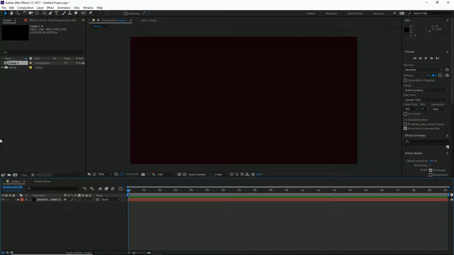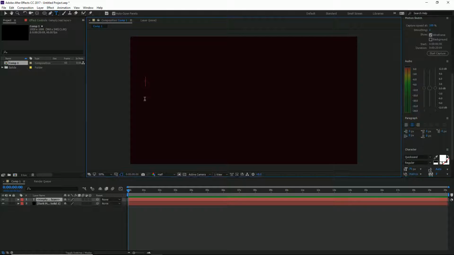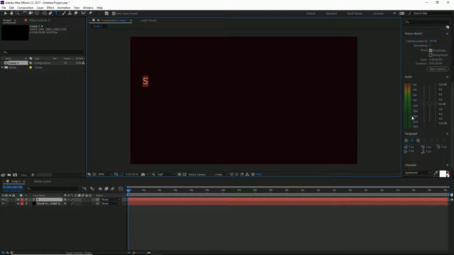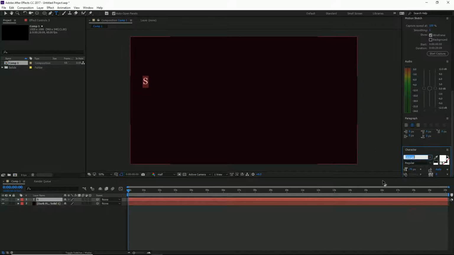And the first thing I would recommend is set up your font first. So to do this, we're going to press the text tool and, like I say, set up your first character. So select it, which is just S, and then you're going to want to go down and find your information. We're going to be rocking a font called Georgia. Georgia. Excellent.